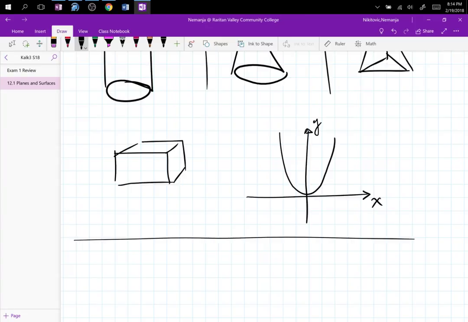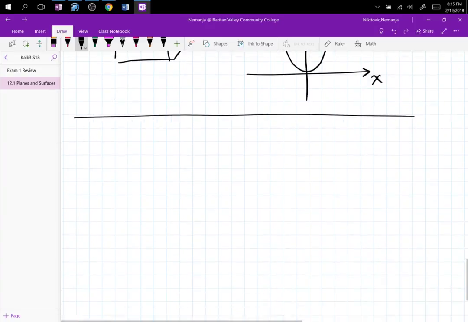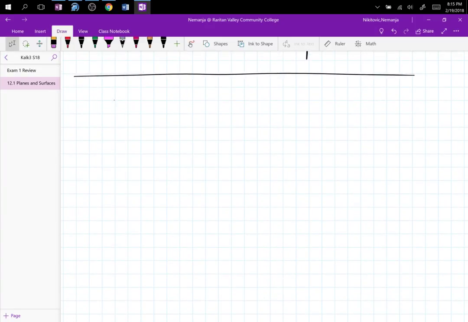Now, a very powerful technique for you to visualize these objects is trace. You should think of a trace as a cut through the object. So when I have an object, and I'm going to make out of this piece of paper a cylinder, you are thinking about your soda can or whatever.